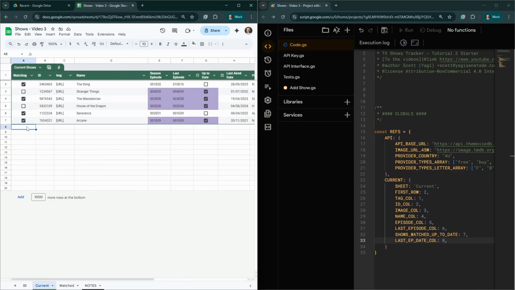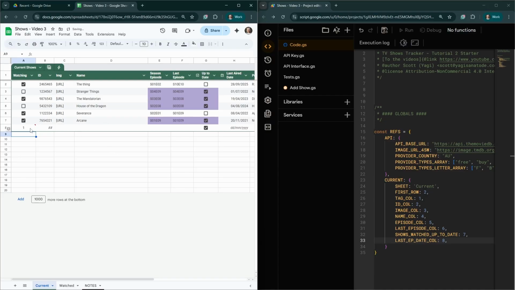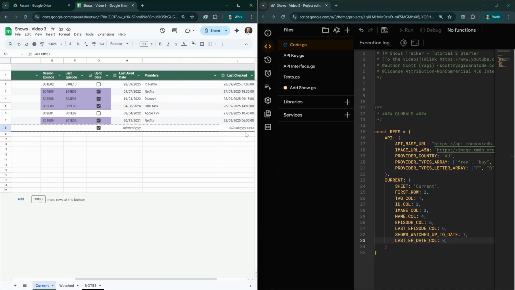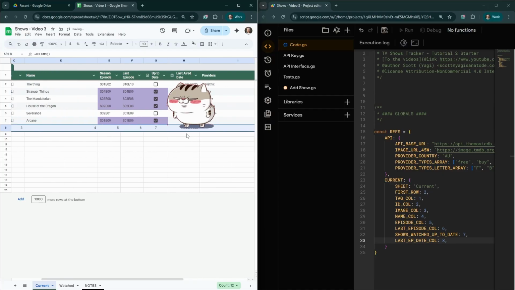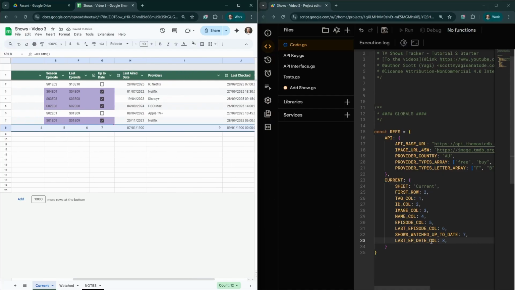We can just double check this with 2. And we can just say, just smash that across here for the time being. You know what? The table's going to yell at me. It's having a little fart. That's okay. Get rid of it in a minute. Okay, so we're up to number 8, which is this one. And then number 9 is going to be our providers. And then last checked is number 11.